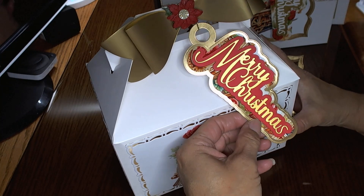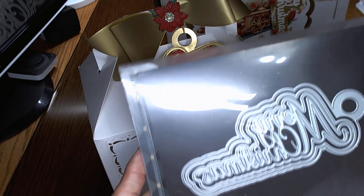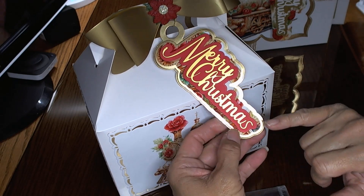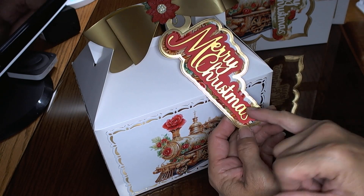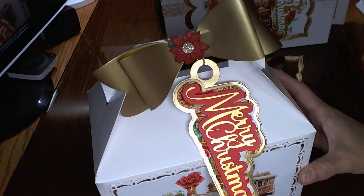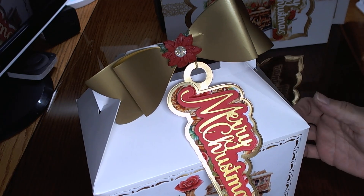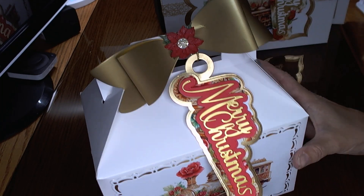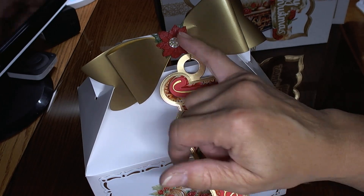Here is where I used Ida's Merry Christmas die — the All Occasion from the All Occasion Tags. I went ahead and cut it out in gold, used the digital paper from Dina, then cut the Merry Christmas in deep red and then gold. This right here is a Dollar Tree bow — they have these really pretty bows at Dollar Tree, or they did. I purchased a lot last year and the year before and keep them in a box. I mean, they're just so pretty. And then I made the little poinsettia from one of my dies.